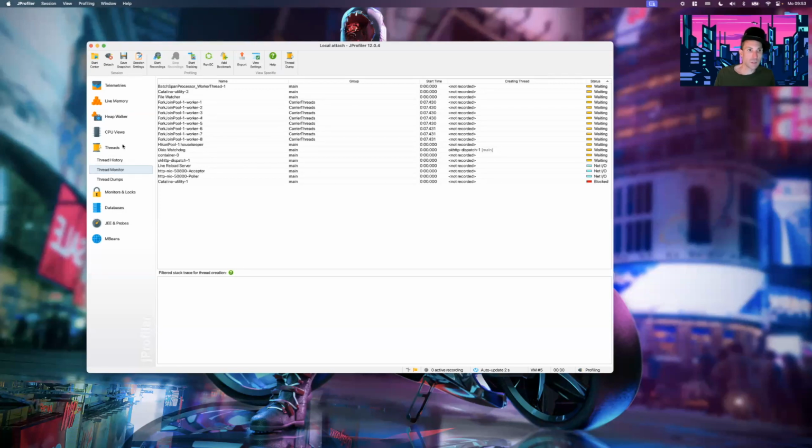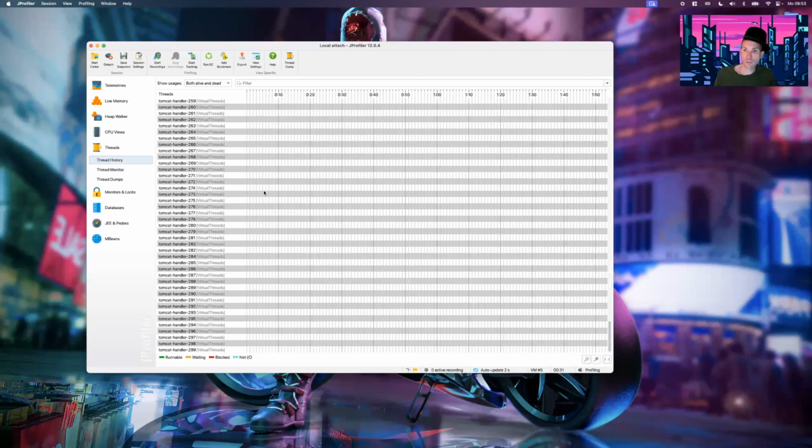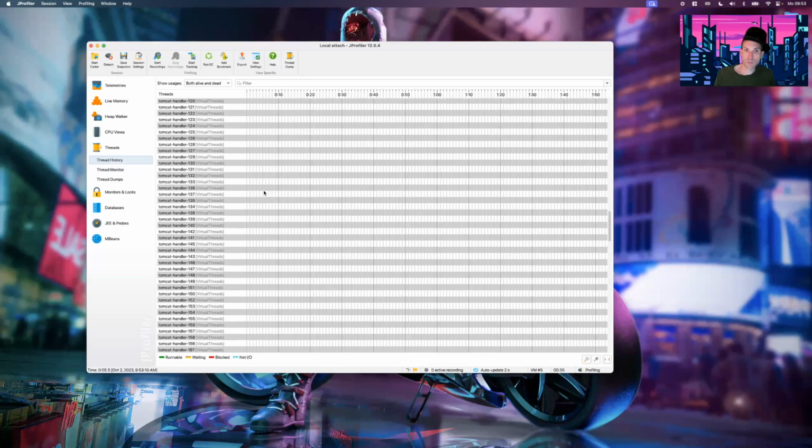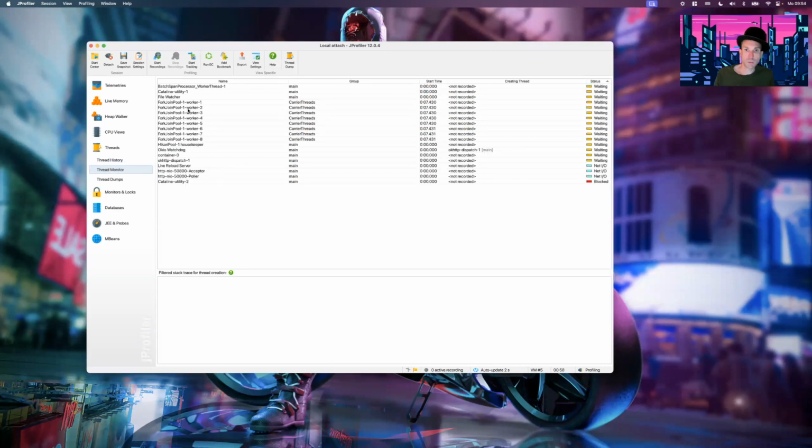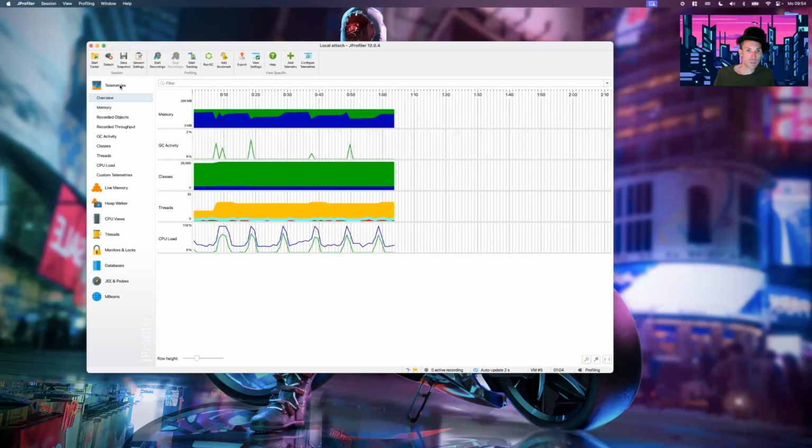This is something we can see in the thread history. We are now getting a bunch of virtual threads. I guess these ones are already terminated, but you see there are a lot of virtual threads that will be spawned, paused, and at the end of the day will be processed. But the important thing, and that's the difference, is that we now have the differentiation between carrier threads, which are part of the operating system, and virtual threads, which are part of the JVM. Our operating system will always only see 10 threads. And that's a much better resource usage.